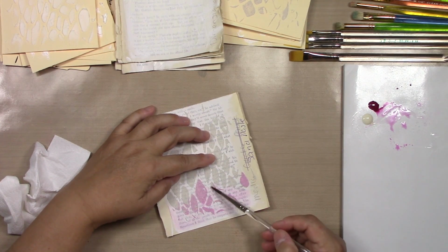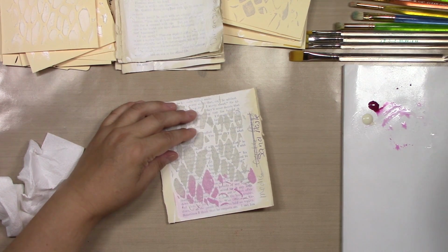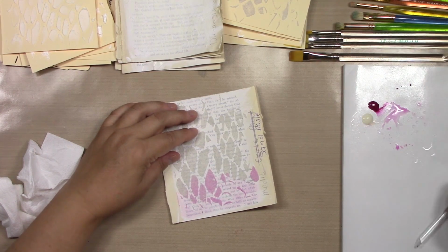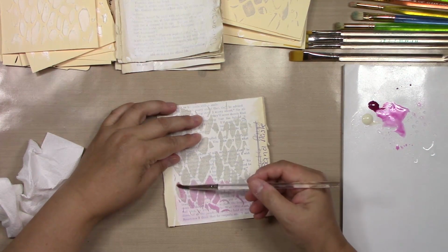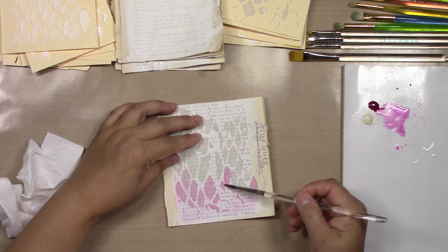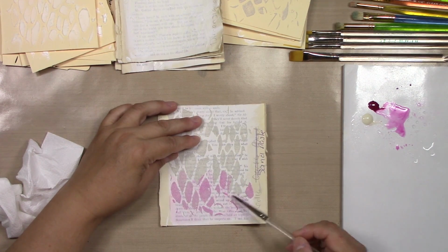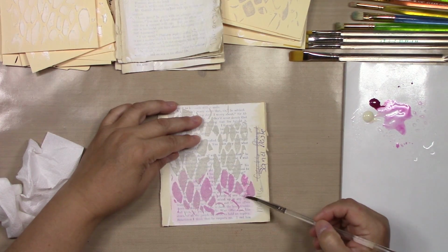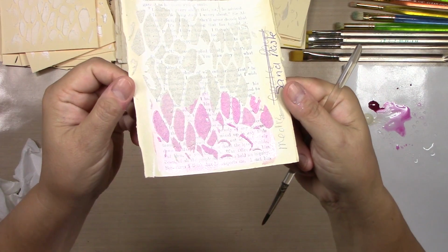Now as I'm doing this, and some of them I can actually see the text through them, and now as I'm painting over, I can't see the text, it's disappearing. Now the Quinacridone Magenta is semi-transparent, so it's just the color pushing it over that edge. But you can see even putting the color in between and then on top how much the sand medium really absorbs the color. Beautiful.